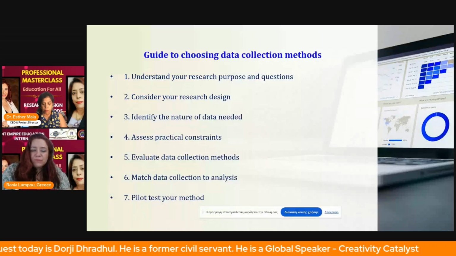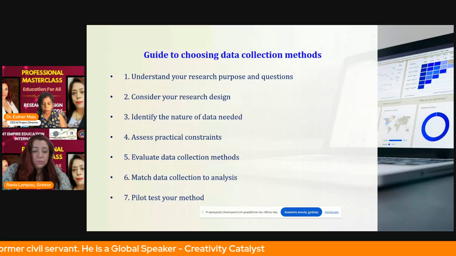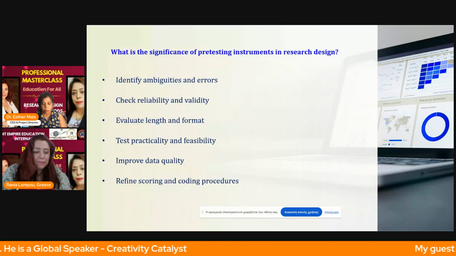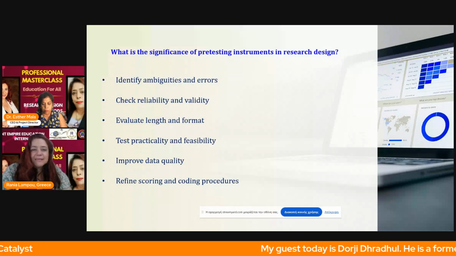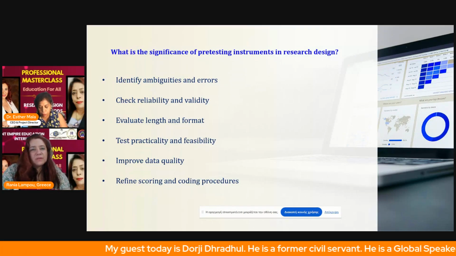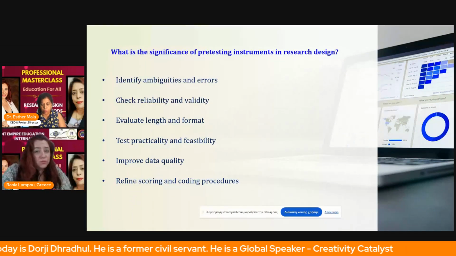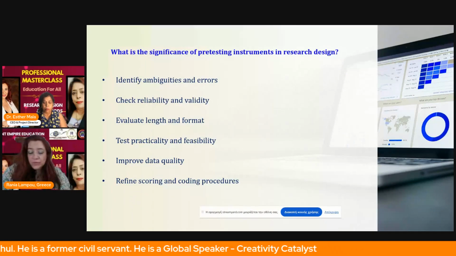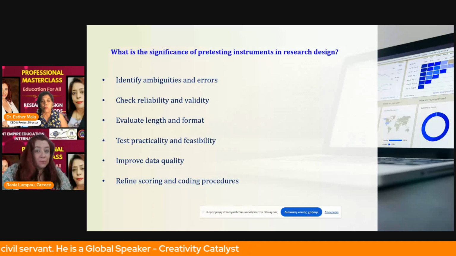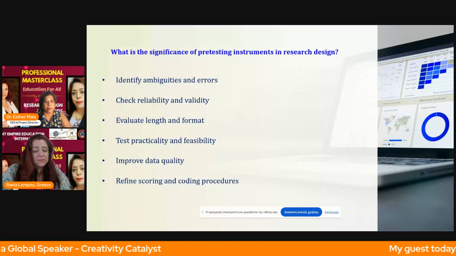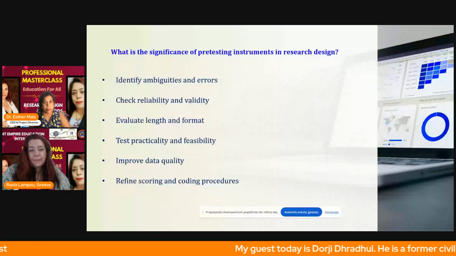Check for the strength and limitation or the best use that I showed before, the comparison table. And the checklist for choosing the data collection method should include what are your research goals, what is the type of data you need, what is your research design, what resources and constraints do you have, which method best fits your participants, how will data be analyzed, and have you piloted the method.